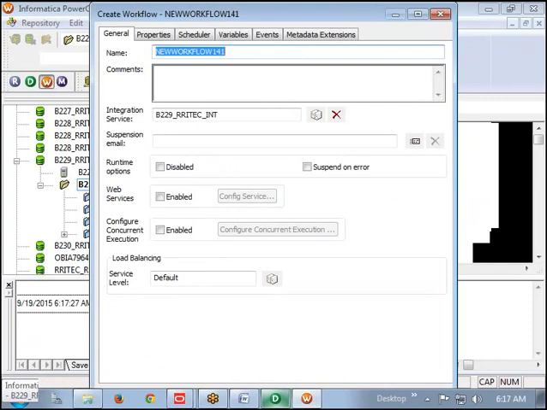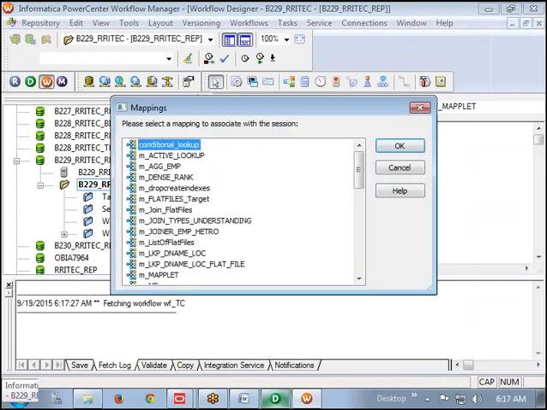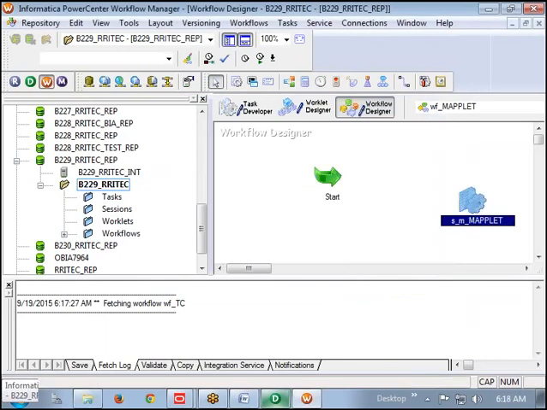Give the name as WF_mapplet. Okay. Then take the session task. Then select here m_mapplet. Okay. Then connect these two things.